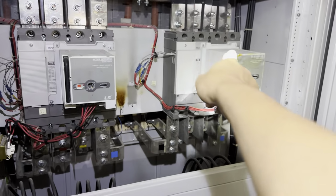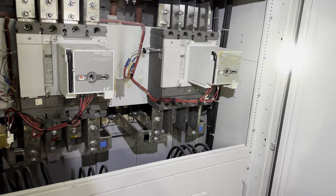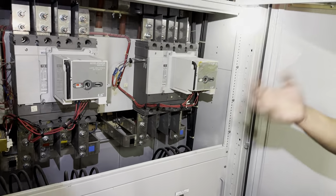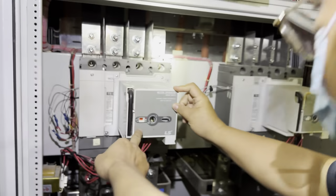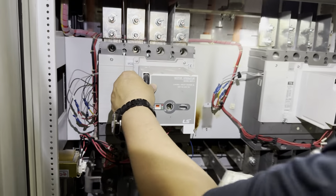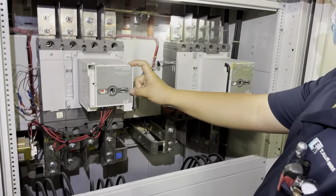Okay, now I have to off this one first, then you can on this one. Because now this one is faulty, must do manual. That's the only option. Remove the trigger. Remove manual. You manual. Auto.